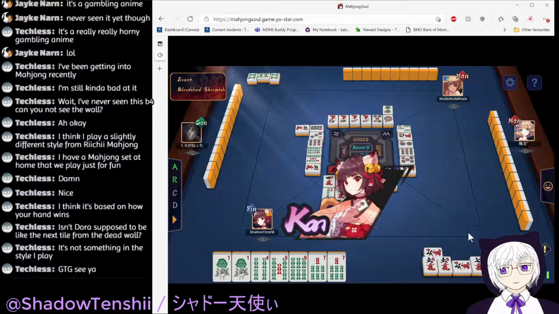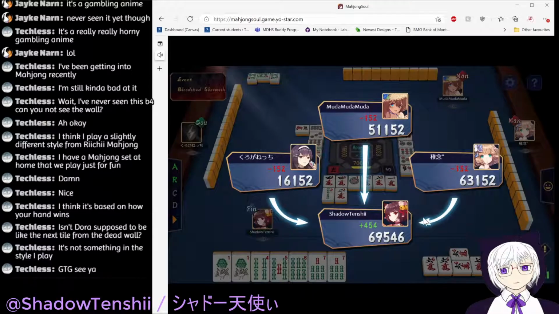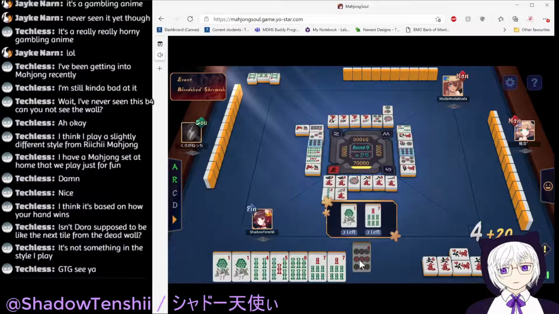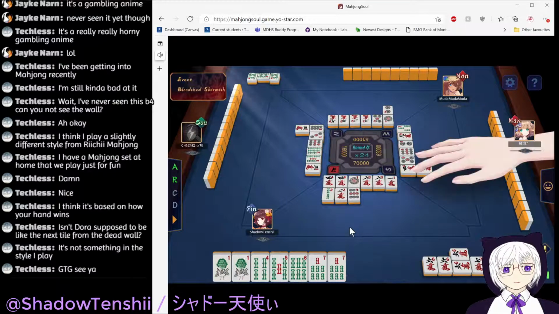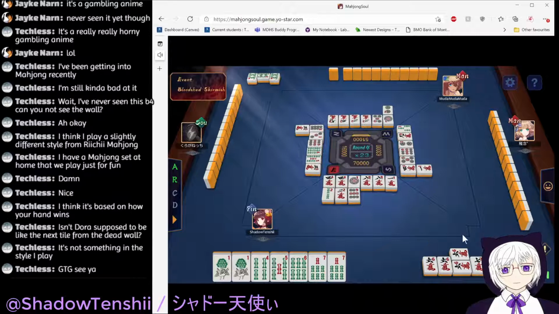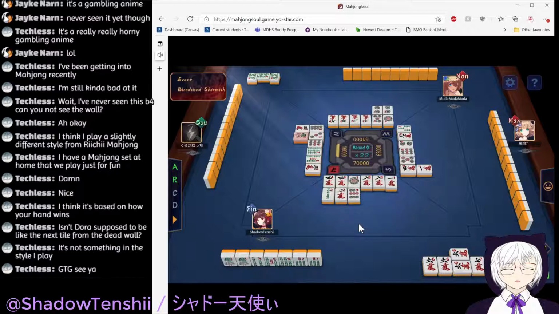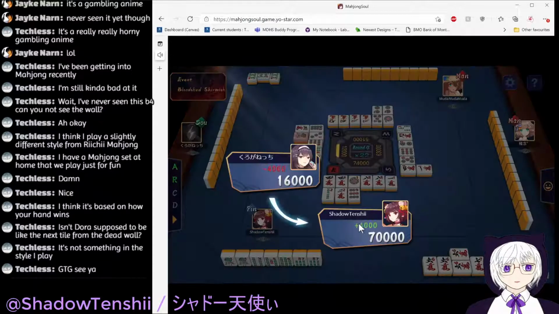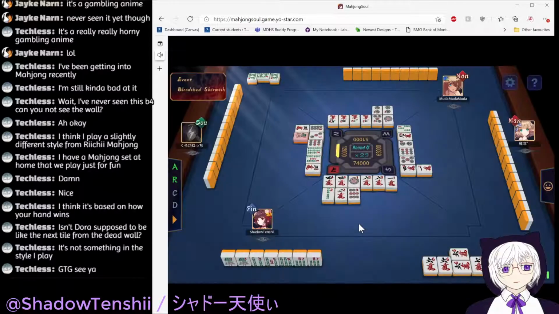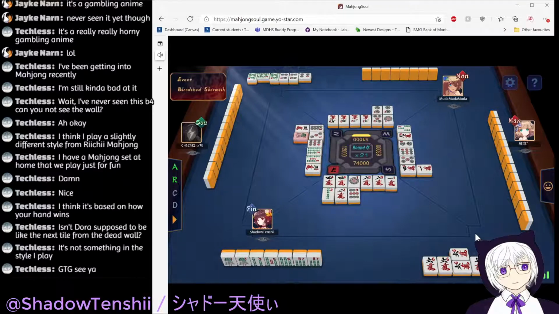So I drew a 6th thing, a 4th one, so each person has to give me 1,000. Quads are pretty powerful in this game as well. Lonya! It's not a very strong one though, but I get 4,000 points from that. Probably because I have 2 quads. 2 quads add to the points. Wow, I've been getting winning hands pretty early on in all of these games, eh? These rounds.